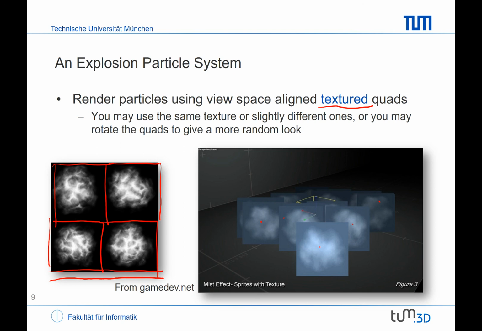What you can also do is, for instance, instead of rendering the billboards so that the billboard axes are aligned with the R and the U vector of the view space, you could also orient the billboards a little bit, or you could map the texture slightly rotated on the billboards, just to give the whole thing an even more natural and irregular random touch.